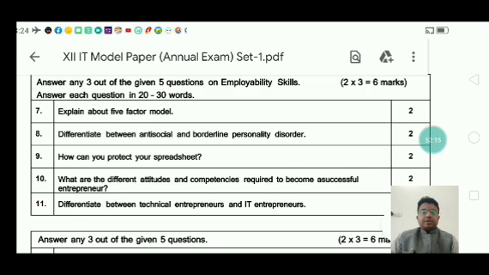But IT entrepreneurs are confined to innovation in the field of information technology. But if you talk about technical entrepreneurs, their field is not confined to a specific field. So this is the difference between technical entrepreneurs and IT entrepreneurs.